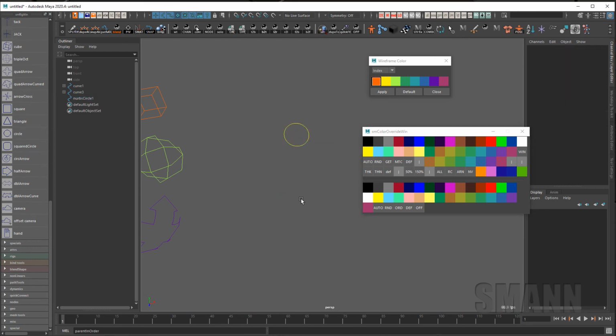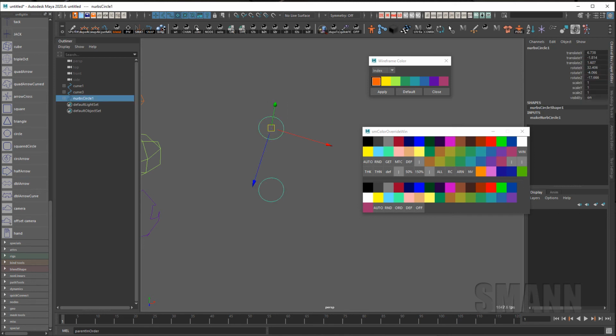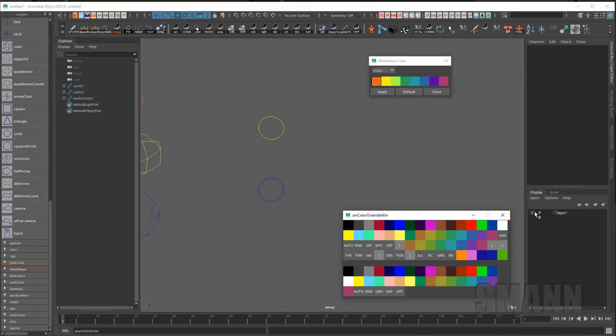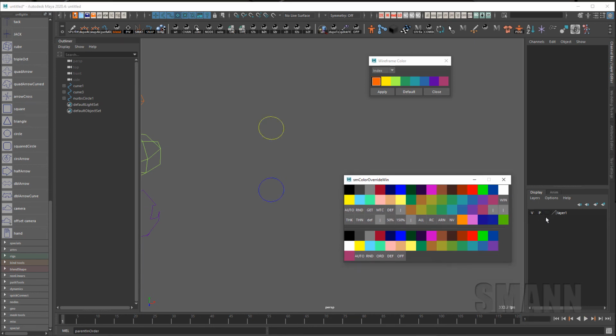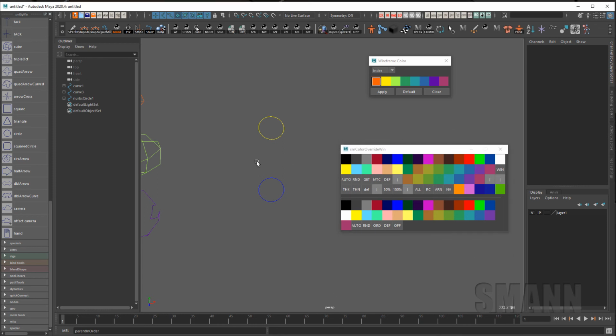So if I have another curve here, parent it, that second curve is going to remain the right color. I've been okay with this, mainly because a lot of animators I find don't necessarily use the display, the template and reference. So if you're not using that, you're fine. But just know that those display settings aren't going to work.